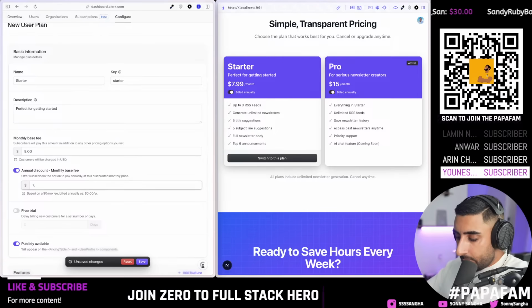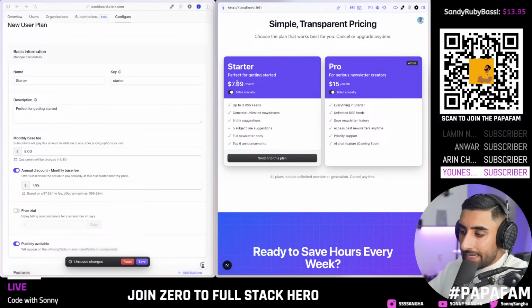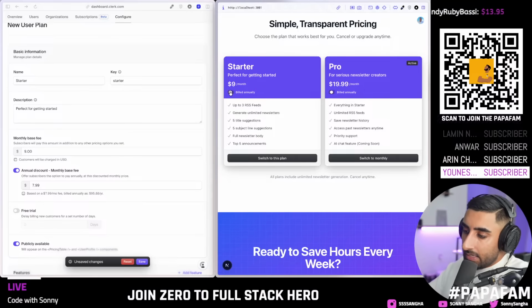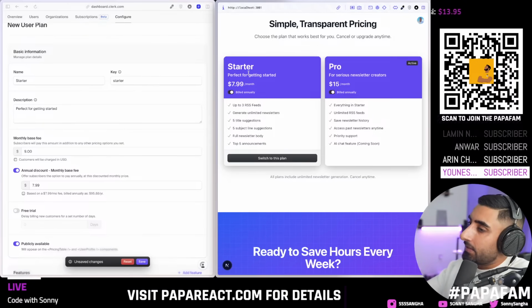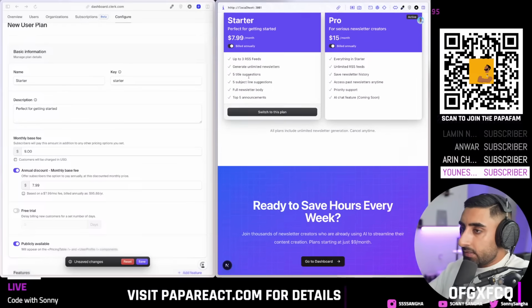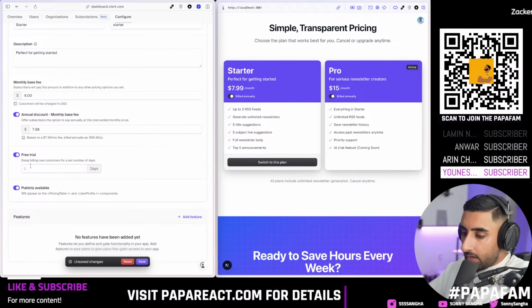So this is a very typical pattern that we see. So when you do an annual discount, it means that typically we show the annual price like this, $7.99 billed annually, or you can become $9 a month. Or what I'd typically recommend is you make the monthly a bit higher. So it's a bit more of a sale opportunity, right? Then you can also do a free trial. In this case, let's give a free trial for 7 days.